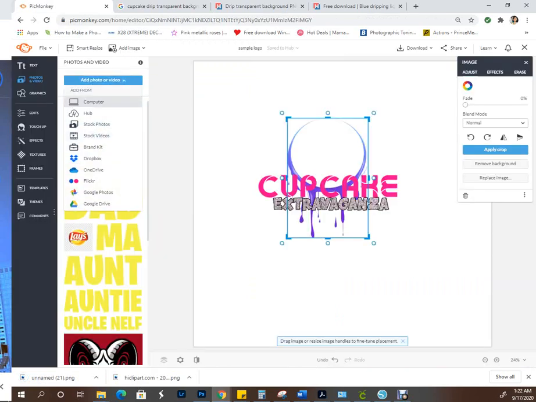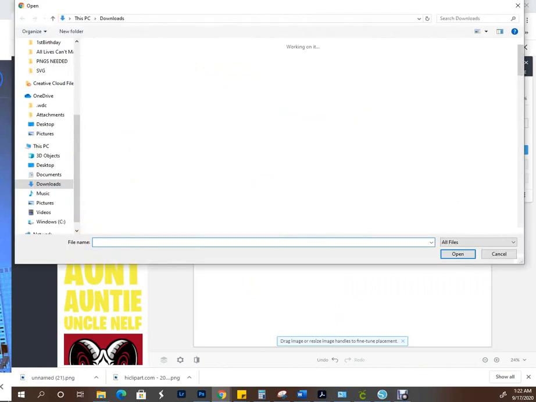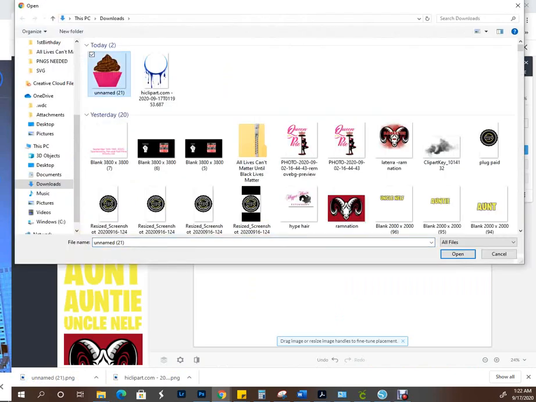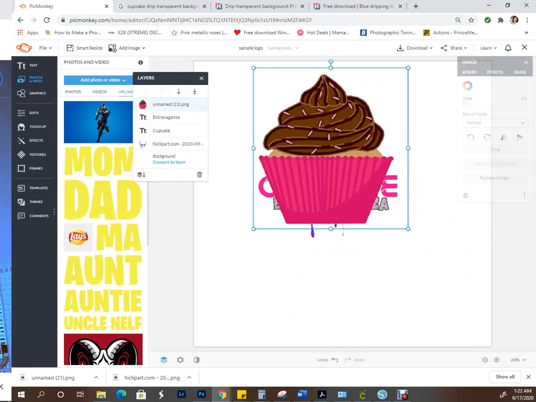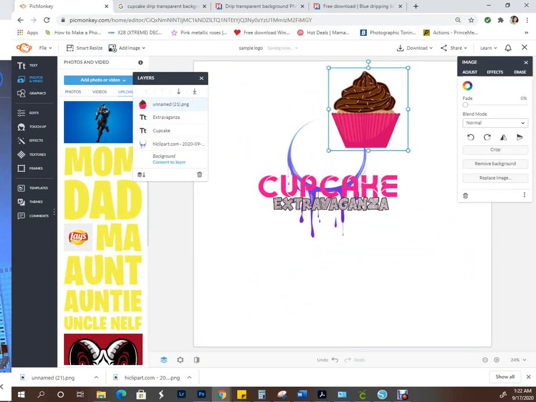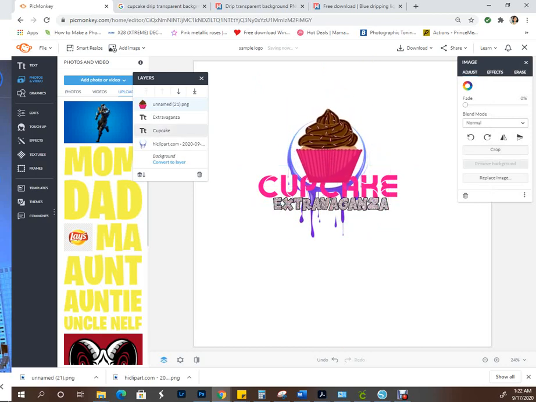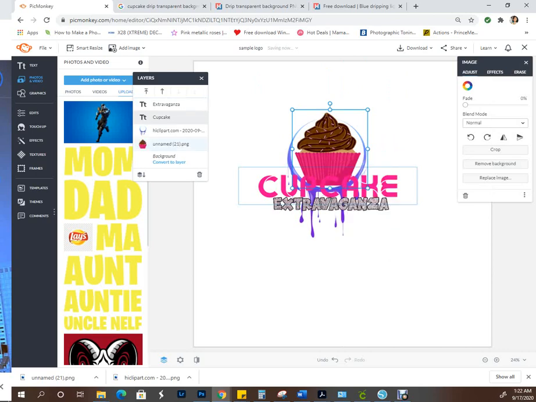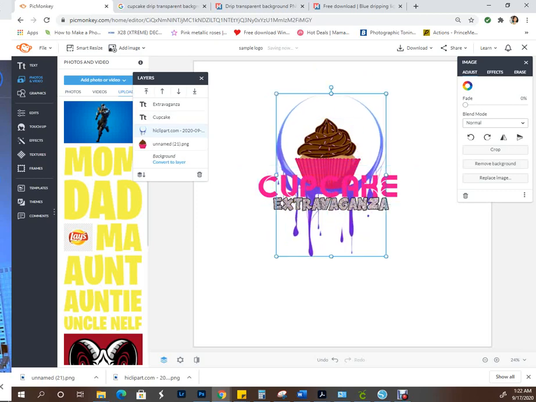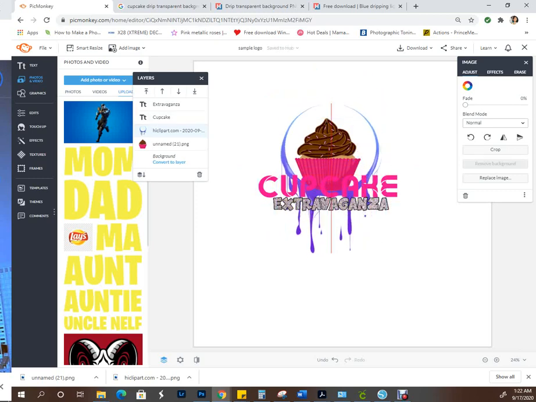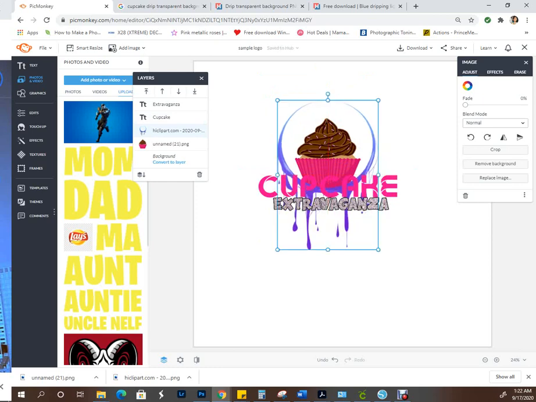Let's go to add photo. And as you can see, there's no background on it. Like some images will pull in with no background. So let's just pull this right here. Move layer to back. That's after right clicking it. Let's make this little purple thing a little bigger, as if the cupcake is sitting inside of it or something.